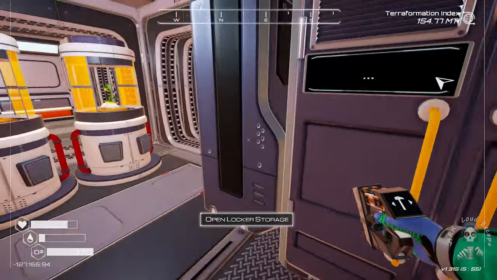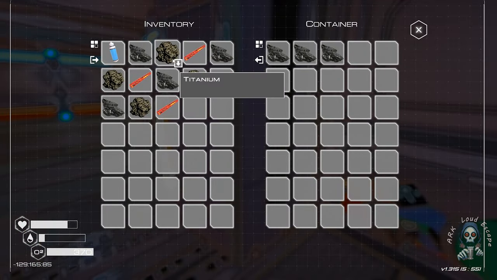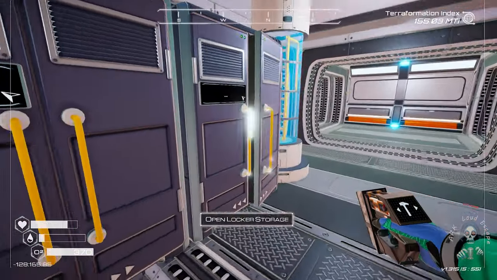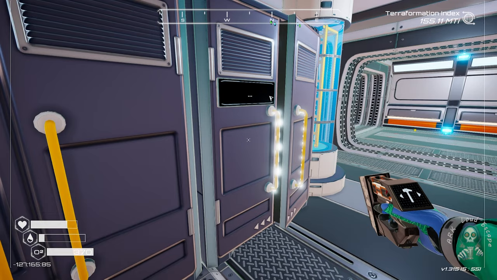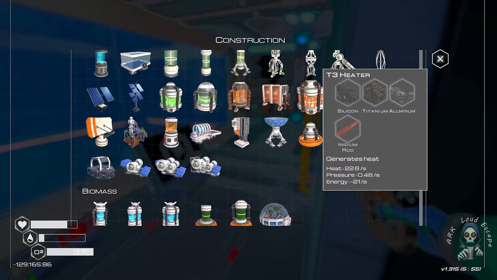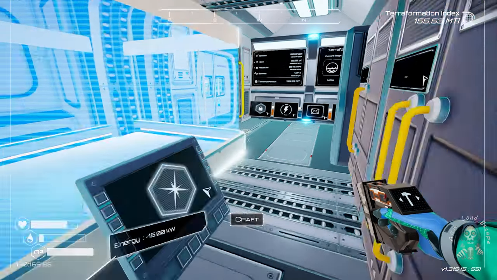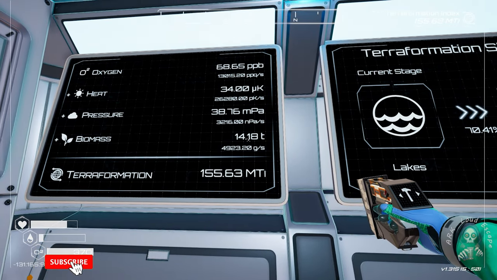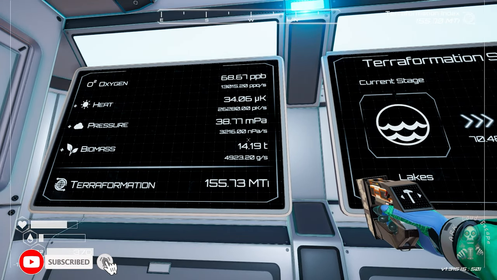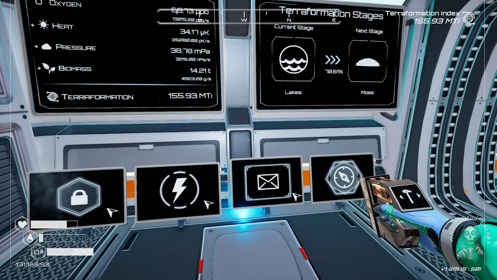We saved some rods, some aluminium, and some steel thing. Big number. Yes. Big, big number. I like this one. I like T4s. Really cheap and powerful. Boost on heat and pressure also. Oh, I like this. Let's do one more. We can. Do we?